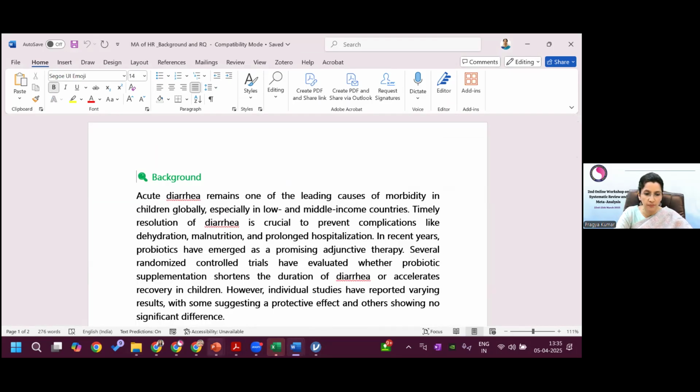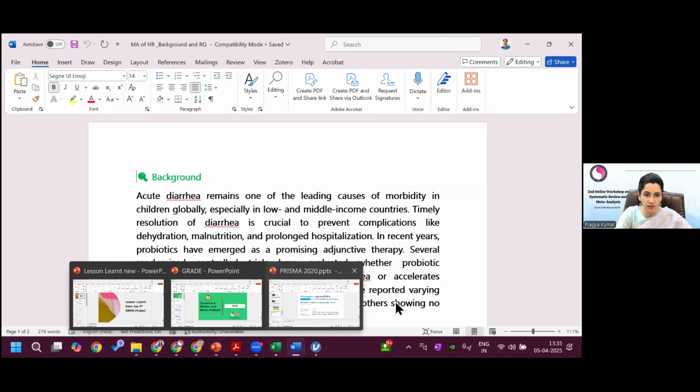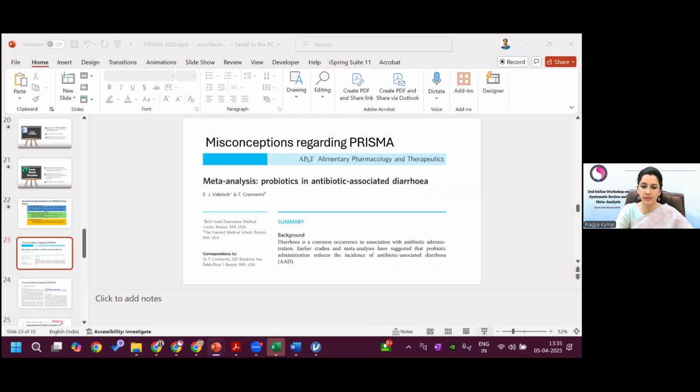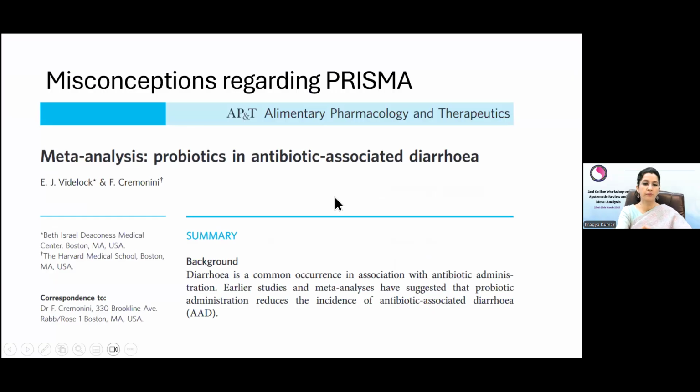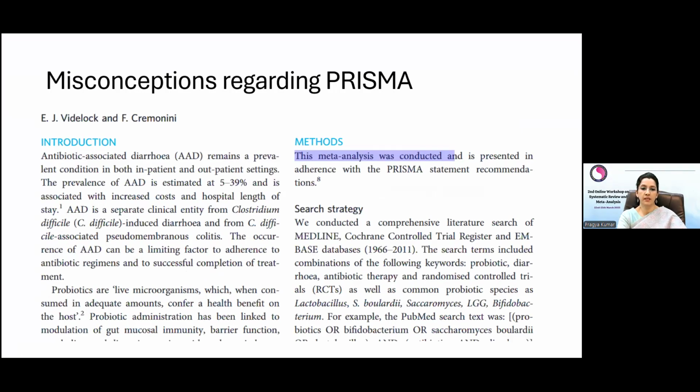So now coming back, there are some myths related to this PRISMA. Basically, it is for reporting. So let's say this was one article, probiotics and use of probiotic in antibiotic associated diarrhea. If you see, they are writing this meta-analysis was conducted using this PRISMA statement. So no, PRISMA is not for conduction.